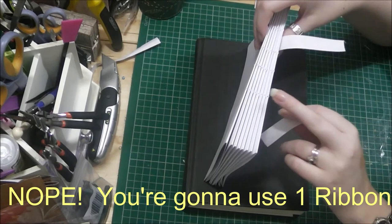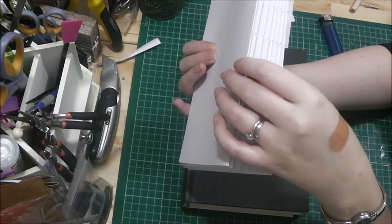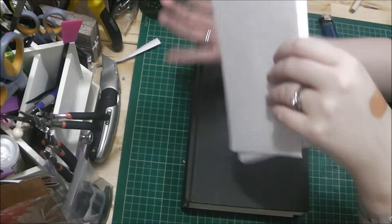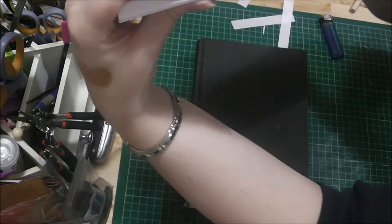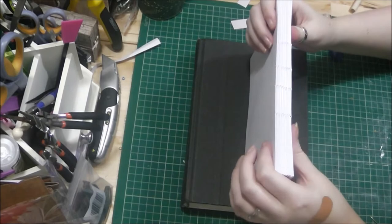Make sure the signature line holes all line up together, because particularly with my templates, because I'm just sort of eyeballing it, sometimes a hole might be further spaced apart. So if I turn this round like that, you can see that the holes don't line up perfectly. This one's down a wee bit more, further down. So make sure that your signature holes are exactly lined up.